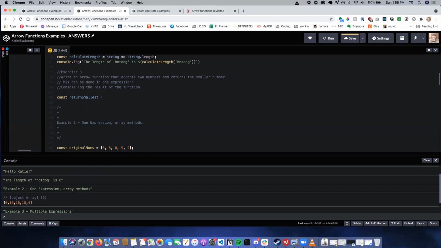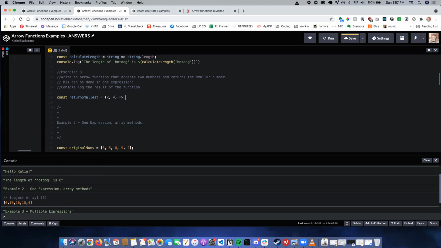Now we are going to pass in our 2 parameters. Again, it is 2 parameters, so now we do need the parentheses. So I'm going to do a comma b. You can do x and y or whatever. Actually, just for clarity, I am going to do x comma y. And then we do our big arrow, and then we do our function body.